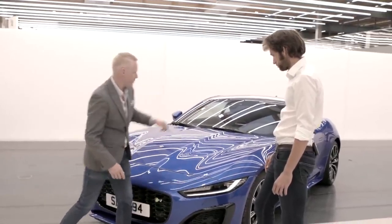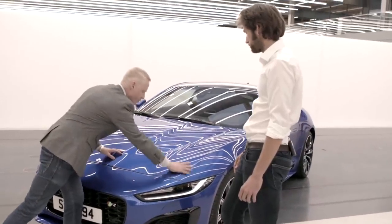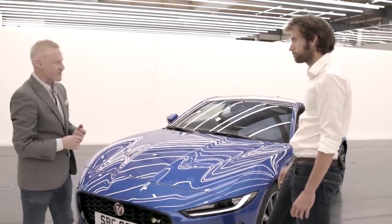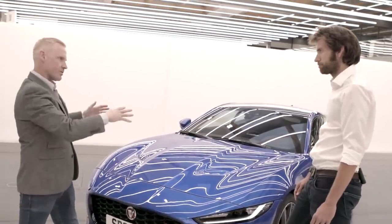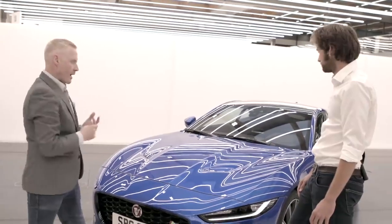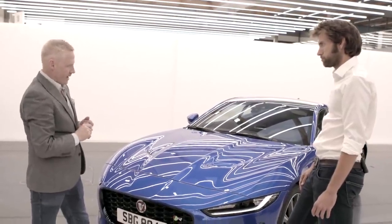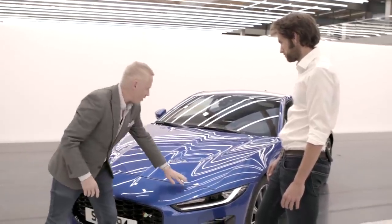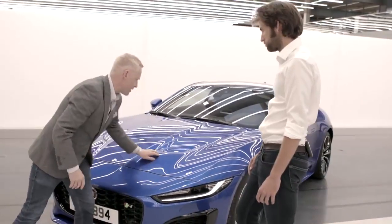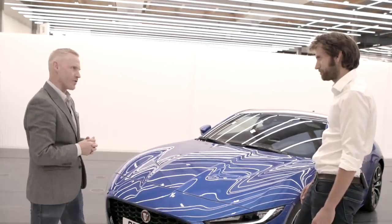You have the fender line running down there, but in between those lines, you just have beautiful, pure flowing surfaces. The F-Type is really shrink-wrapped around the mechanicals and around the people, so you get that really lovely taut design to the vehicle. You can see how we've worked every part of a millimetre to create those beautiful shapes that Jaguar's famous for.